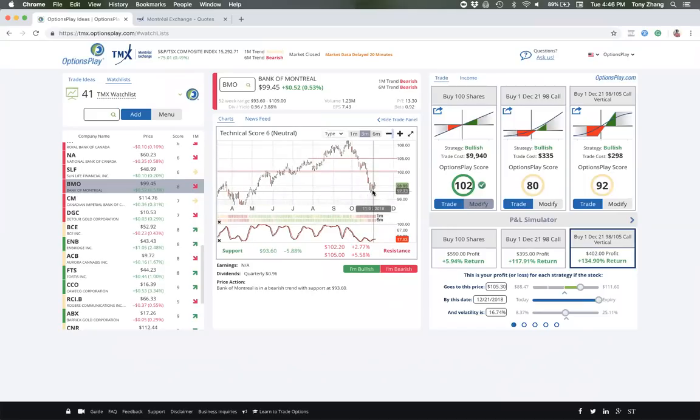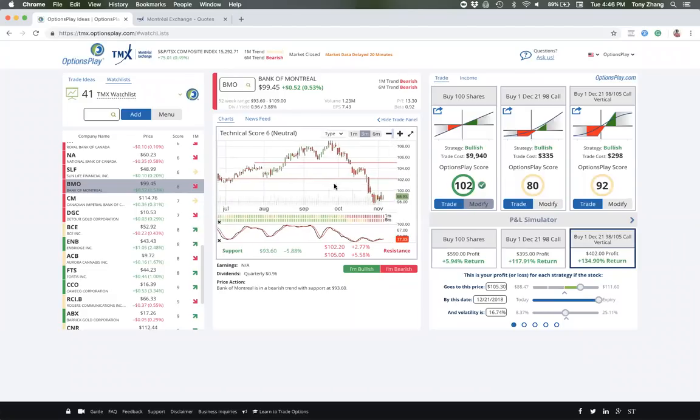It certainly is near this support level. And as you can see, the momentum indicators have been near this oversold territory for quite some time. So I think there's a possibility of a bounce a little higher. I don't know how much higher it can go. I don't think it can go much higher beyond 101, 102, but I certainly think that I have a mildly bullish view here on generally speaking Canadian financials here, and I do think that it's a bit oversold.